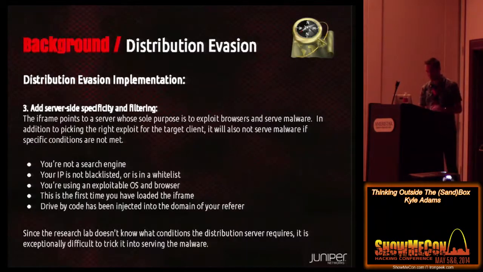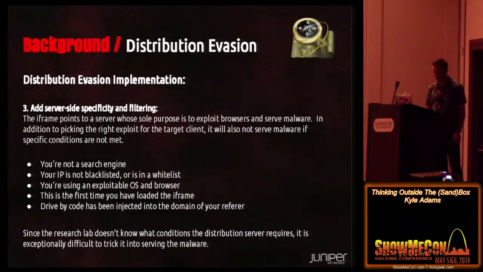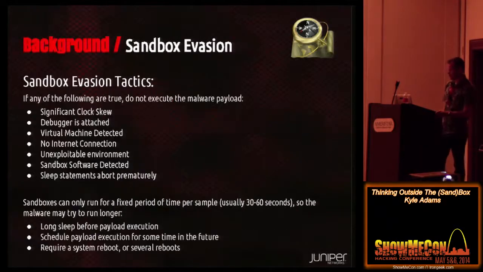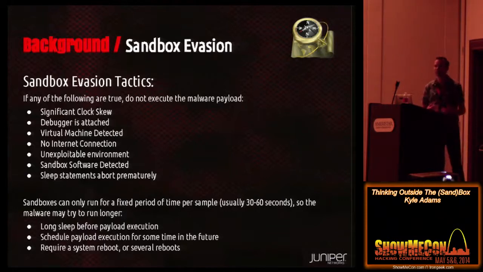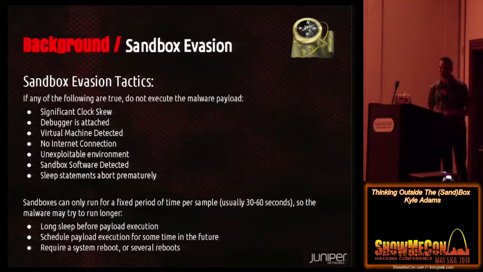Then, of course, there's the server-side aspects. That's all client-side. On the server, you have, again, don't serve to search engines. Don't serve if it's not in a whitelist or if it's in a blacklist. Make sure it's an exploitable OS and browser, and it's the first time you've loaded the iframe, and that the referer is correct. That helps prevent the malware labs from even getting the sample in the first place.